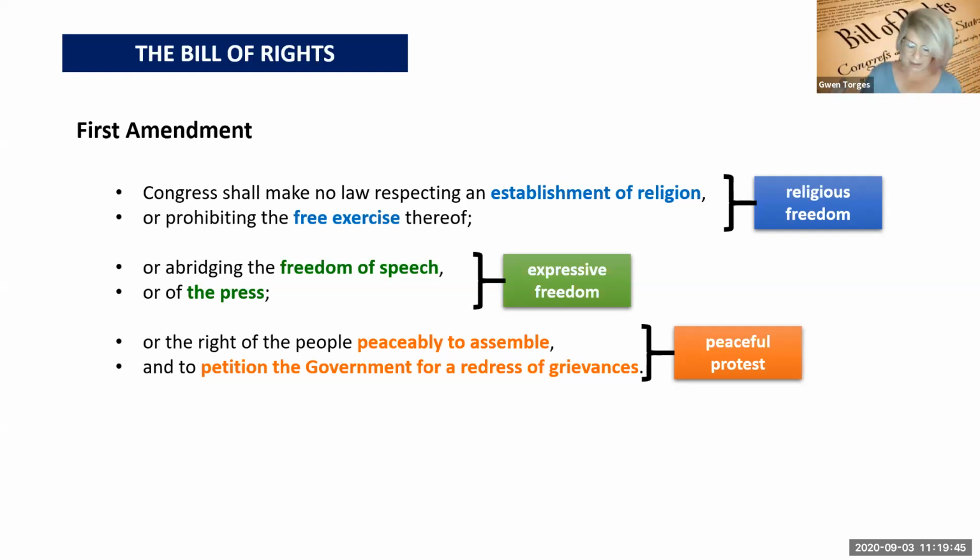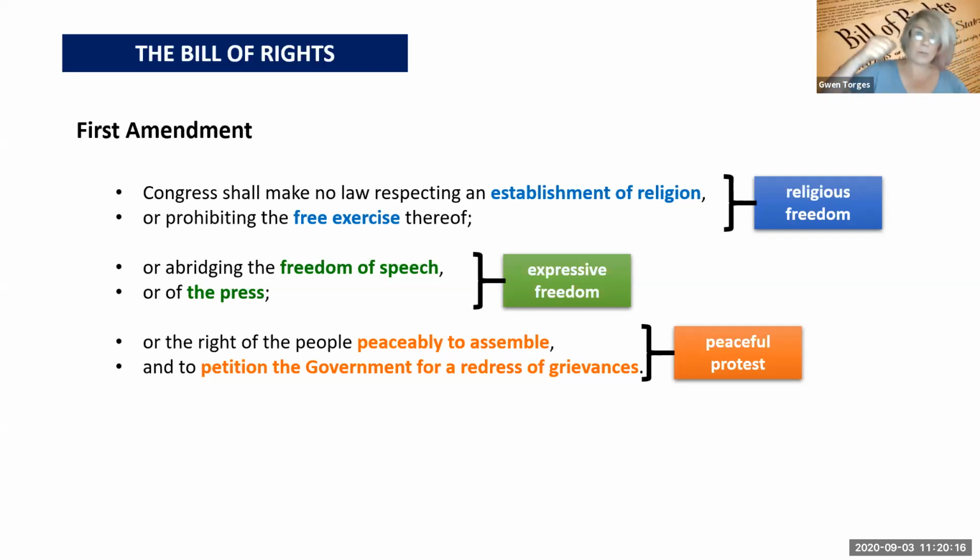It's one thing, I can tell Congress that I think their laws are not good. I can write an editorial in the paper, I can give speeches about it, but the Constitution goes further and says, I don't have to hope that my words get to Congress. I don't have to hope that they read the newspaper or read the letter that I send them. I can get together with like-minded people and we can go stand out in front of Congress, where Congress would have to see us as they walked by to get into the building.